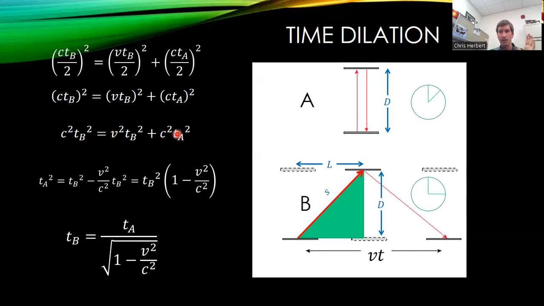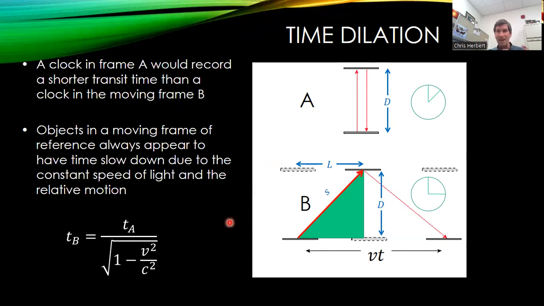Now we're looking at the hypotenuse, and the fact that the hypotenuse gets longer and longer means, of course, that it takes longer and longer for the beam to travel in the B frame compared to the A frame. So that's time dilation. Time gets drawn out. If you're moving with a freight car, you see time just running regularly. If you're moving in a different frame, it looks like time is slowing down for what's going on in that car. It's taking longer because time is slowed down, and time has to slow down because the beam's traveling a greater distance. The only thing that stays the same in both frames is the speed of light.